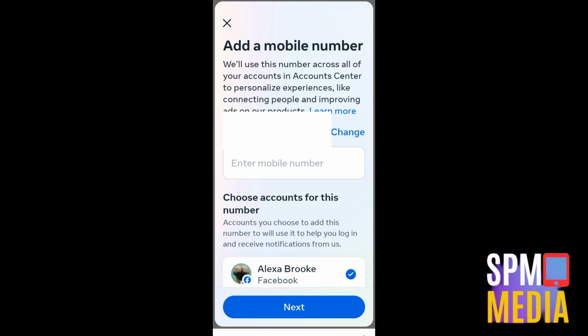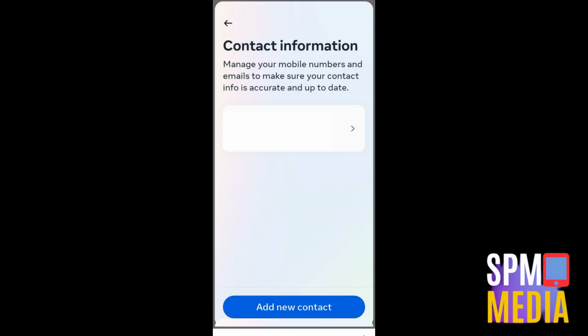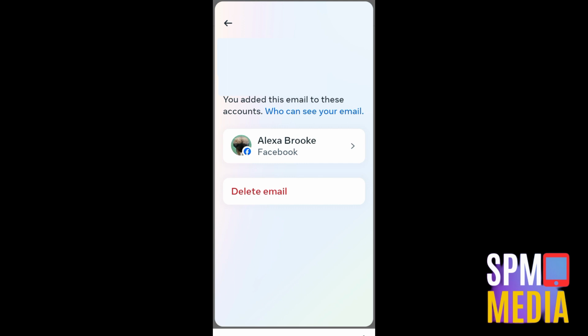Now you can find it right here once you have added your phone number. And you can also change your phone number if you want. You just have to go to personal details. You will see here your phone number and your email address, so you can click delete or add. Everything is up to you, but that's how easy it is to find a phone number on Facebook. Just go to personal details and you will see there your phone number.